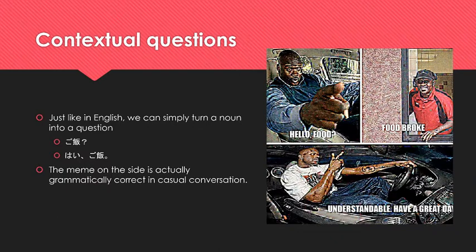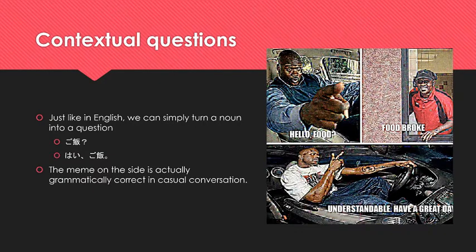And this brings up the point that you don't necessarily need to have every word in a sentence like an English teacher would tell you to have, because in Japanese, as long as you get the point across, a sentence is generally grammatically correct. For example, simply asking gohan would mean, do you have food? Or if the context was pointing to something and saying eat that, saying gohan as a question would be asking, is that food that you're asking me to eat? Then, hai, gohan would confirm, yes, this is gohan, or this is food.